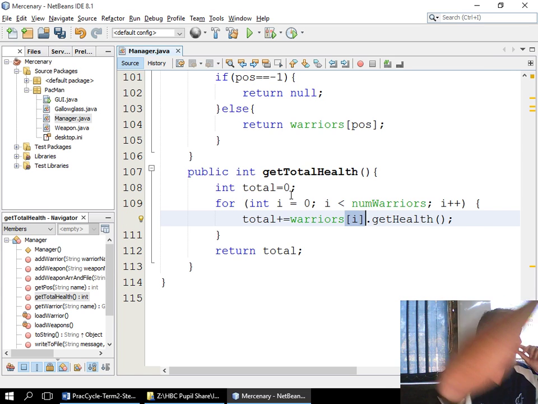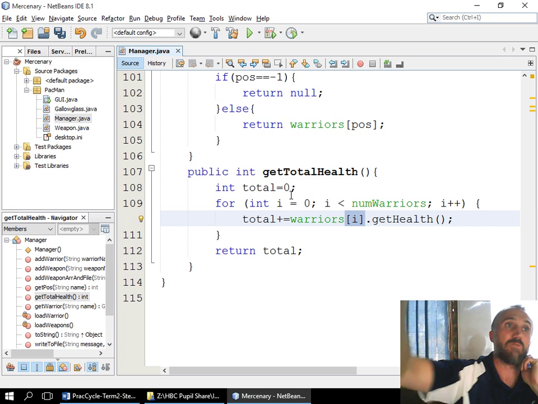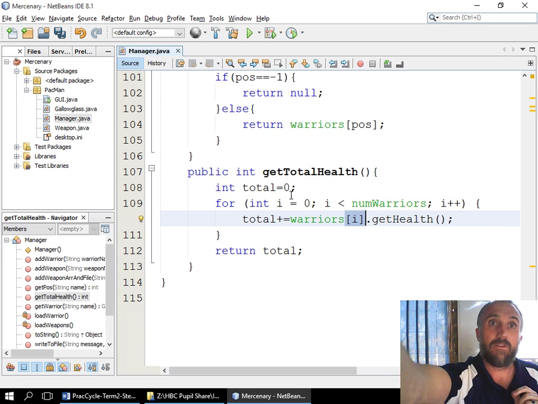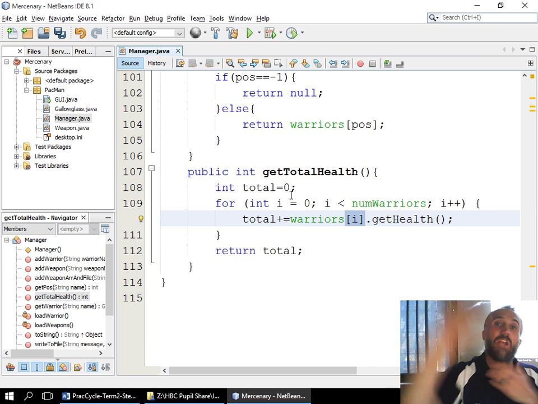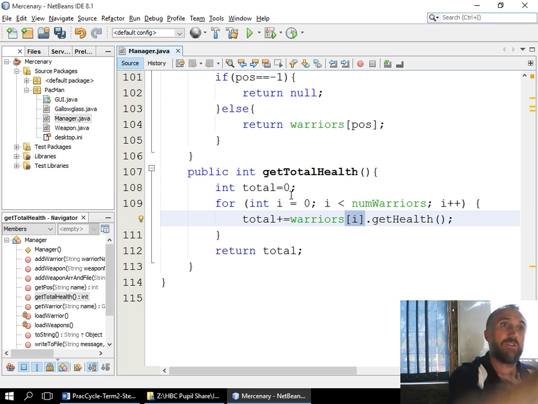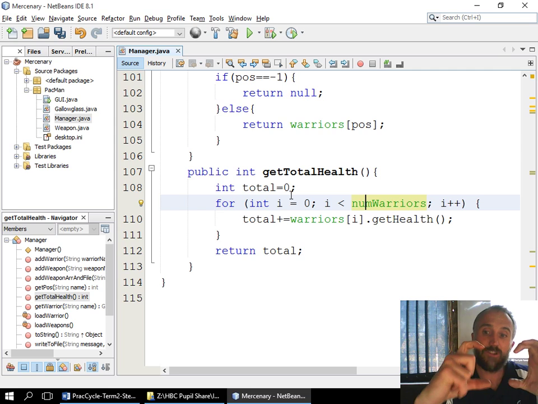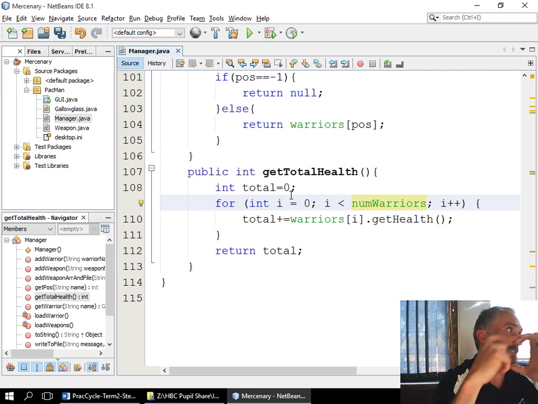So if you guys were my array, I initialize each one of you on my warriors. I go, Sarah, what is your damage? Okay, Shane, what is your damage? And I add them together. So I loop through each individual object in my array, and I get your damages, and I add them together. Do you guys get me? This is why we loop through each individual position. So to refer to an individual object, we use brackets, whatever position we want to work from. Do you guys get me on this?